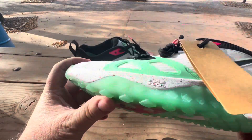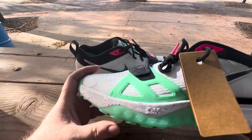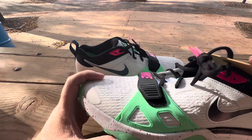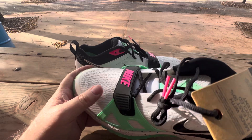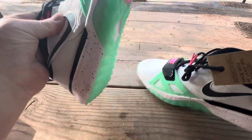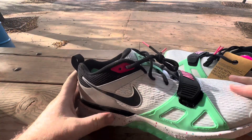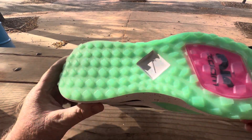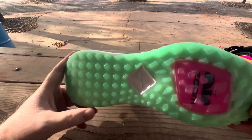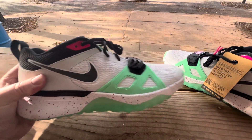I was going to use these to play, but I can't play until next spring, so this will just be a daily wear kind of thing. With winter coming up, I don't even care if they're messed up — I'll wear them to the gym, because that way I don't slip on the ice. I don't mind wearing turf shoes if they look good, and these do.